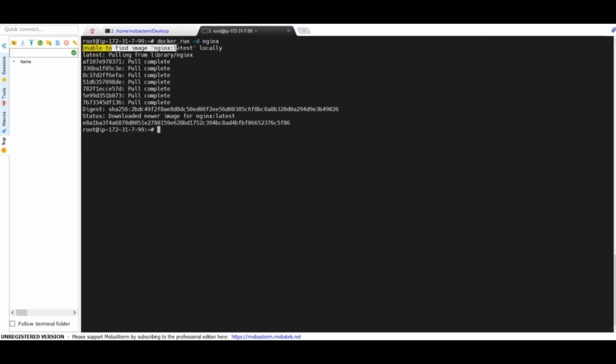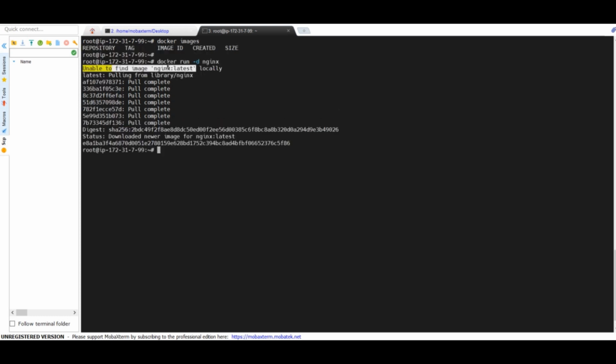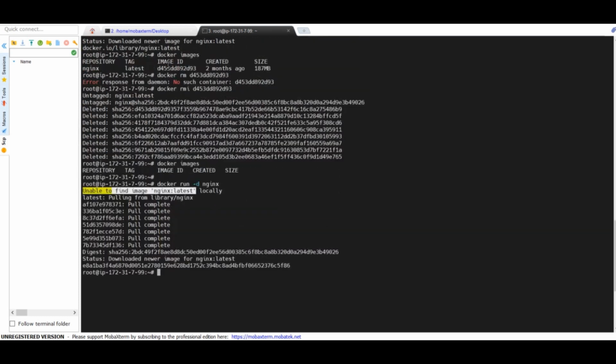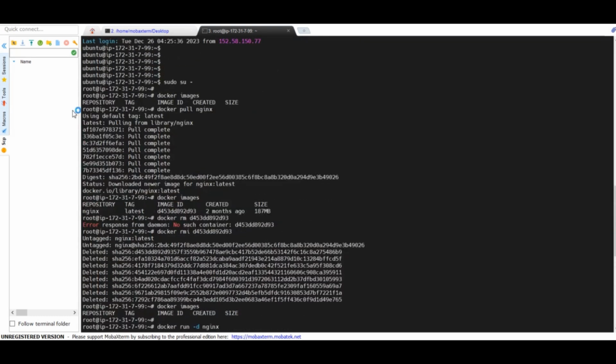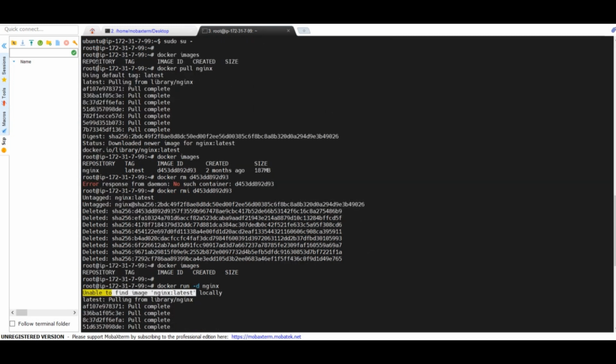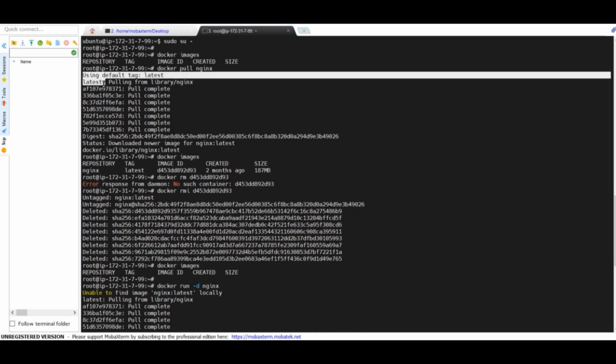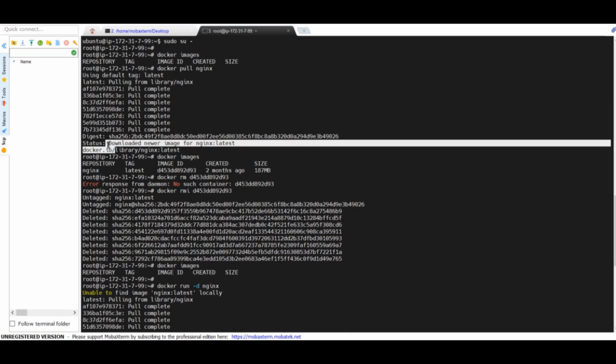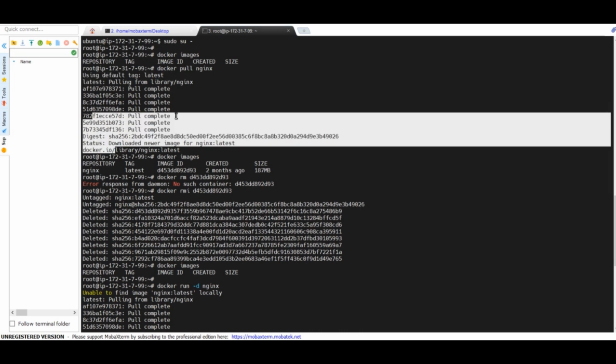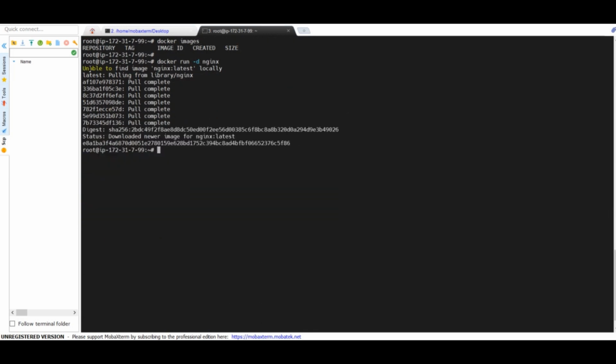Because earlier I downloaded that image but later deleted it. That's why it shows it is unable to find the image locally, and so it is downloaded.